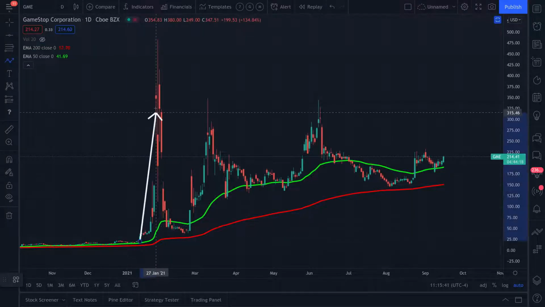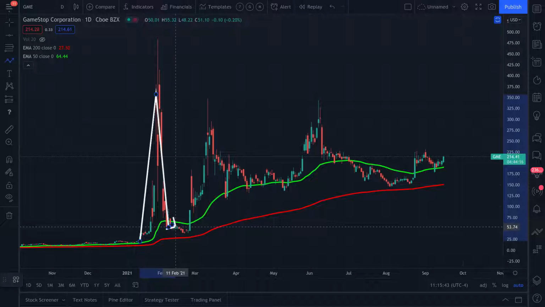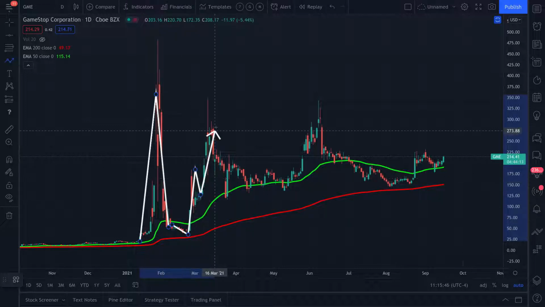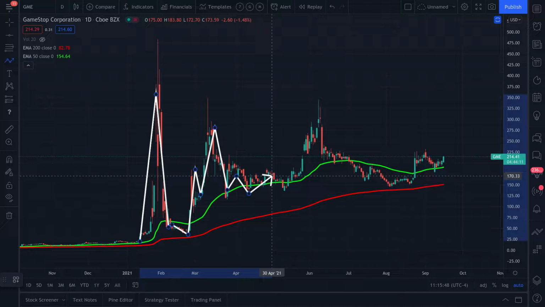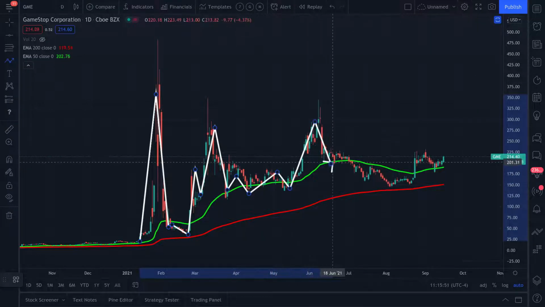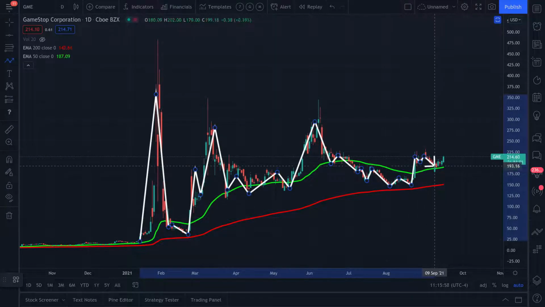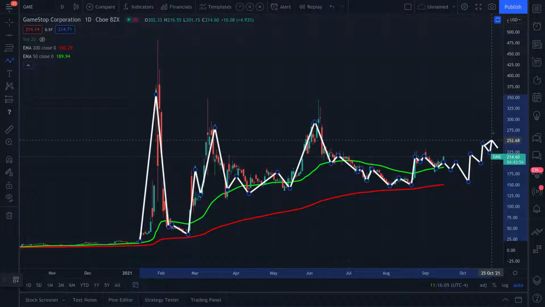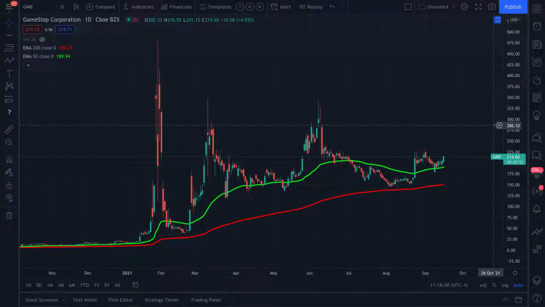And if you're noticing, the candles have always been relatively close to or above the green line, which is the 50 exponential moving average. So if ever you guys need an update or you just want to know what's going on, as long as the price action is just kind of finding support above the green line and maybe going down to the red line, getting close to it but never touching it and moving higher, assume that the GME market is in an overall uptrend. Although we've had some pretty obnoxious videos about GME, nevertheless we've always been saying that it's within a bullish trajectory moving to the upside.